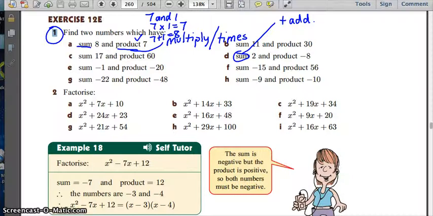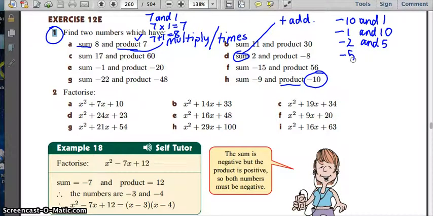Two numbers which give you the product, or multiplied together give you, negative 10. There's negative 10 and 1. There's negative 1 and 10. What other numbers? Negative 2 and 5. Negative 5 and 2. So be aware that the sign then changes this stuff. Hopefully you can see it's bringing a lot of your learning together. Positive numbers, multiplication.